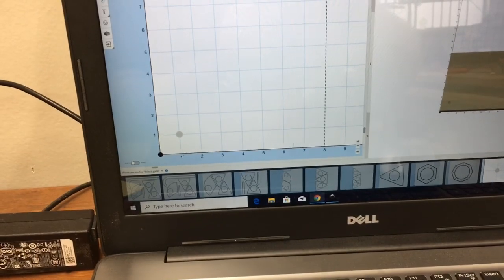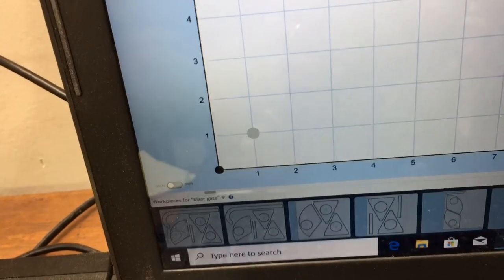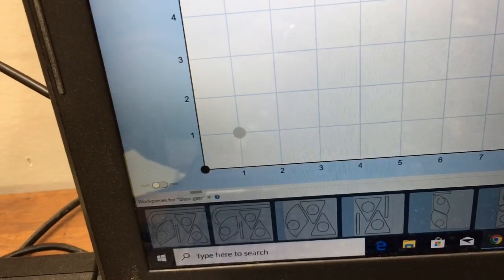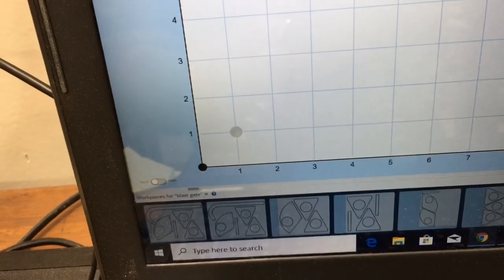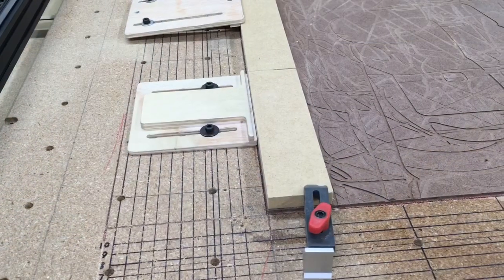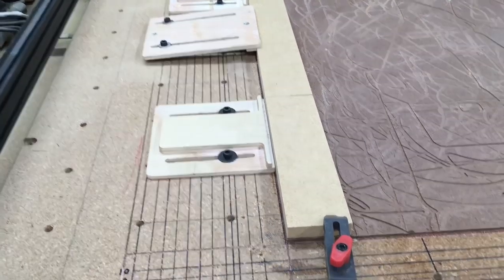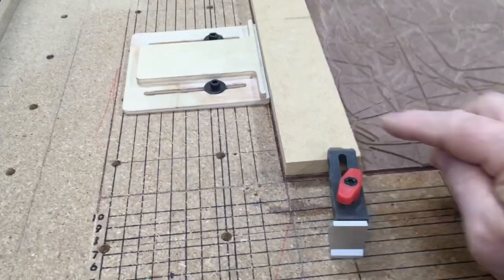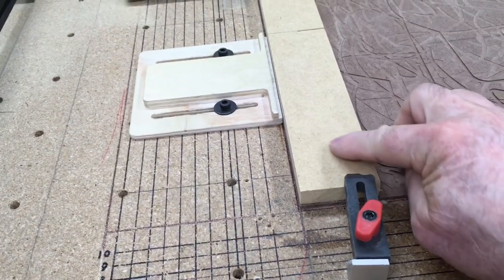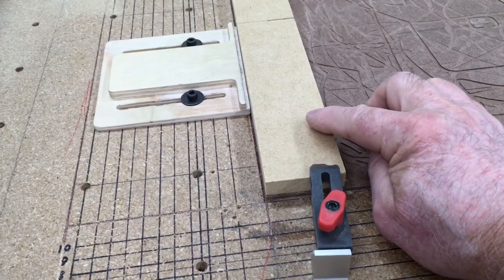The first thing I want to do today is a little test. I'm going to carve one little pocket — a circle that's 0.32 inches wide and 0.07 inches deep. If this works, it will accept the rare earth magnet. I grabbed a scrap piece of MDF and clamped it down. The size really doesn't matter because I'm just going to carve in this area until I get the size and depth correct for the rare earth magnet.